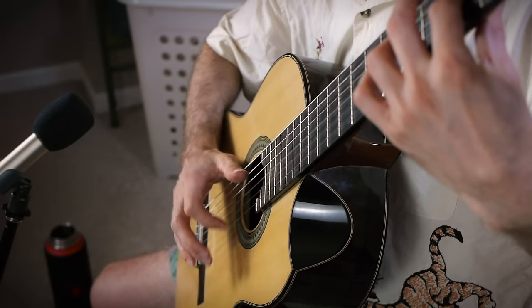It's not always with the index fingers. Just say, for example, you wanted to mute the high E string, but for some reason you couldn't use the index finger. In this case, you could also slap another finger on that you're not using and use that to mute. So that happens all over the place. And unfortunately, it's piece dependent. It depends on what's going on in that particular piece at that particular time, which will inform which finger, if any, you can use to mute strings you don't want ringing out.